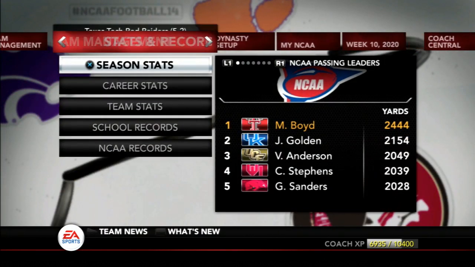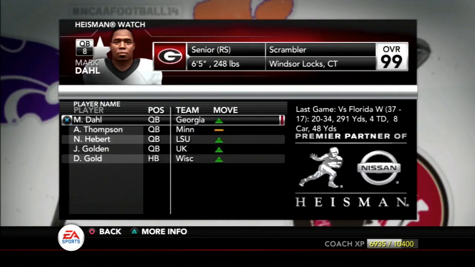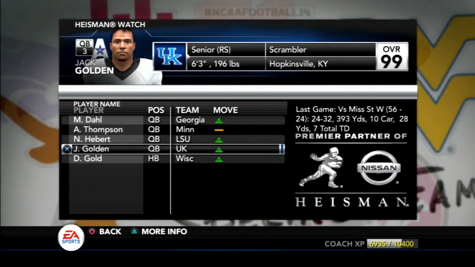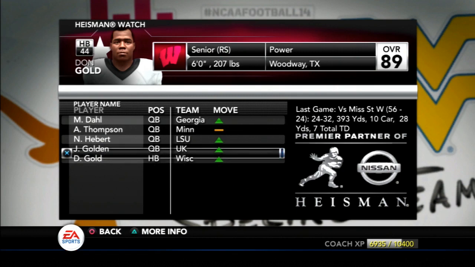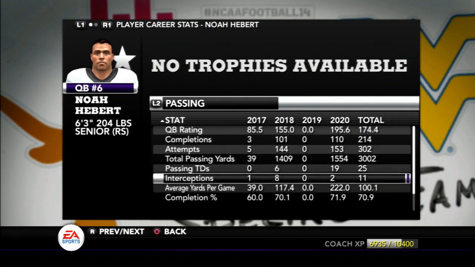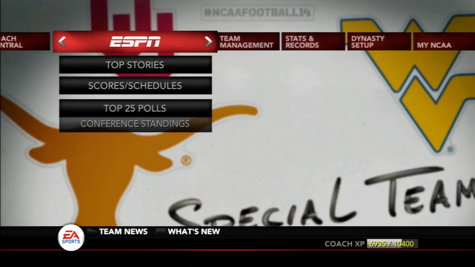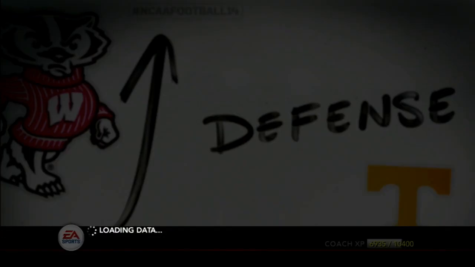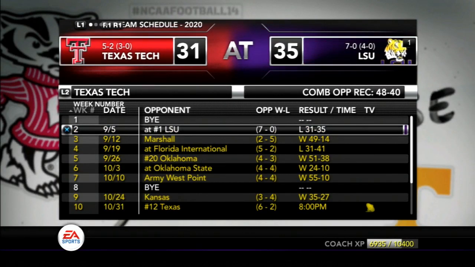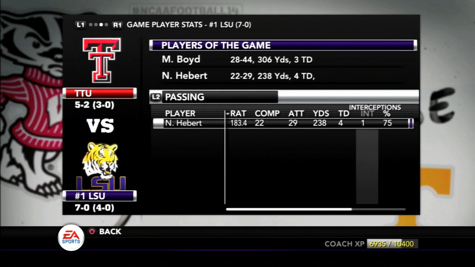Alright, you want the Heisman watch? So it's Mark Dahl, Andrew Thompson, Noah Herbert, Jack Golden, and Don Gold. Didn't he throw an interception against us? I am positive he threw an interception against us. And he did. He threw 4 touchdown passes too.